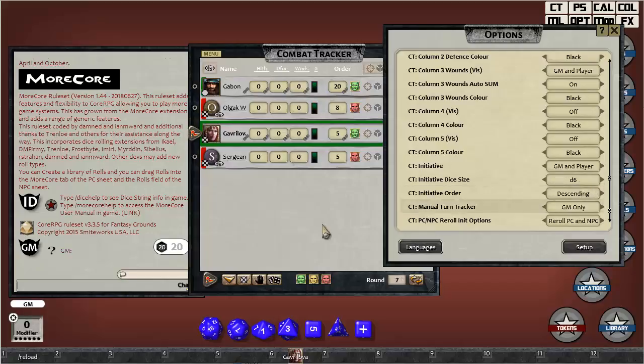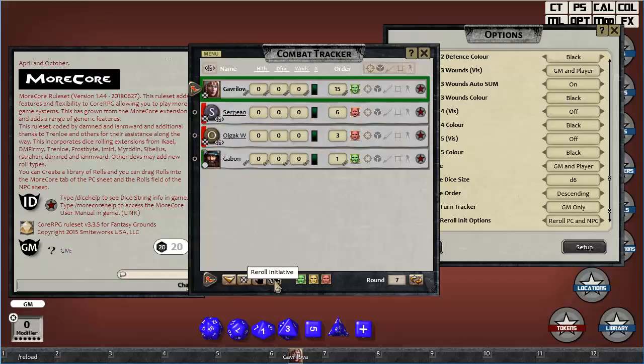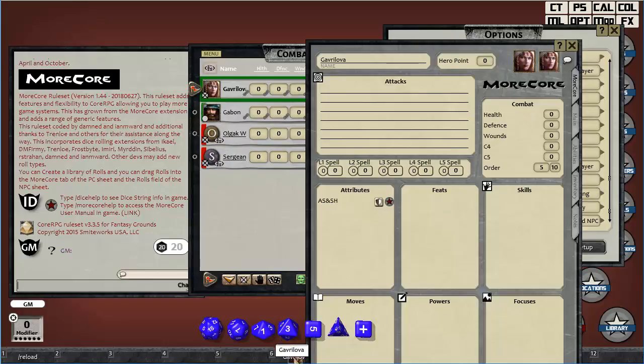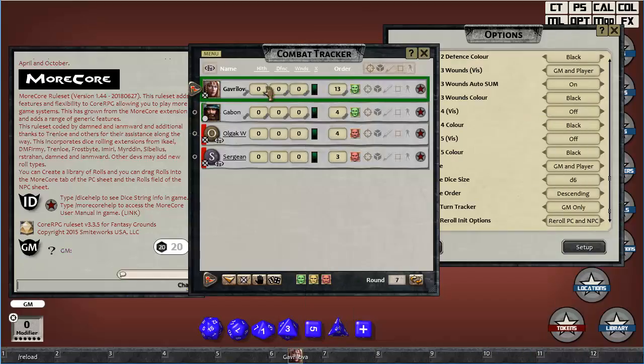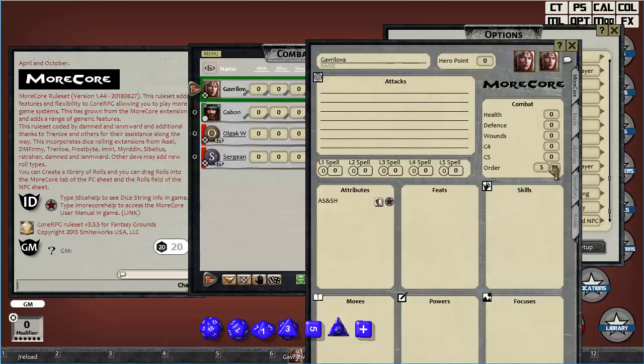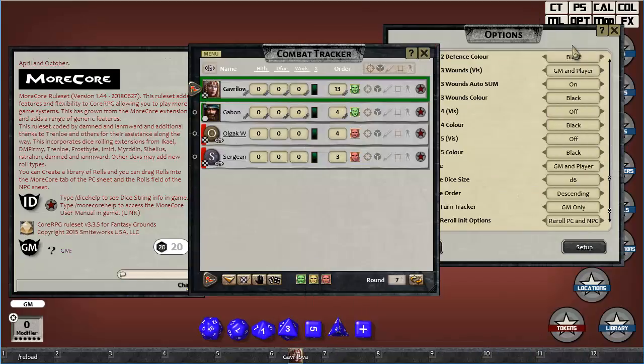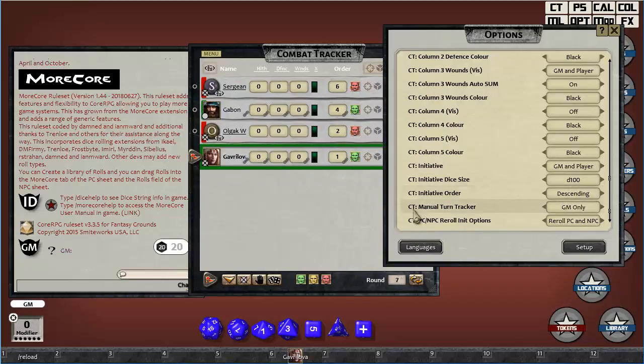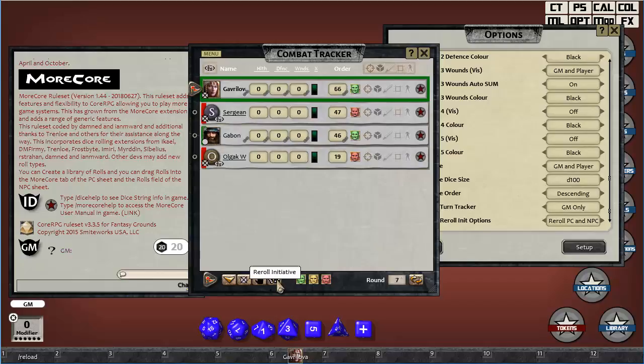If we've got d6 and we click this, it should reroll everyone's dice, except it's still pulling. Why did Gavrilova get to 15 when the initiative dice is 6? Let's reroll it again. Let's have a quick peek at Gavrilova. Aha! So Gavrilova has another feature which we'll check out in a minute. She's got an initiative bonus. So let's reroll her again. Okay, 6, 4, 2, 1, perfect. Everyone's using d6. Let's jump it up to maybe d100. We'll get some big variations in scores here.